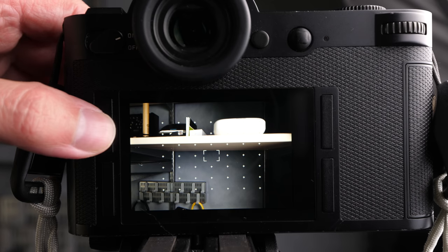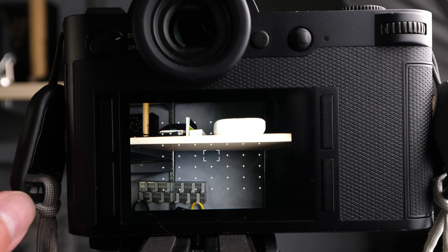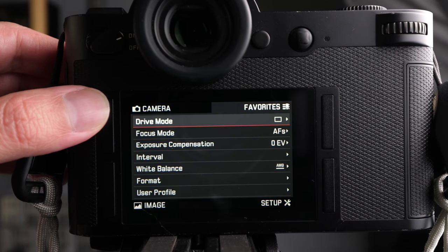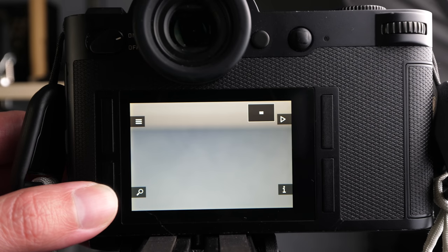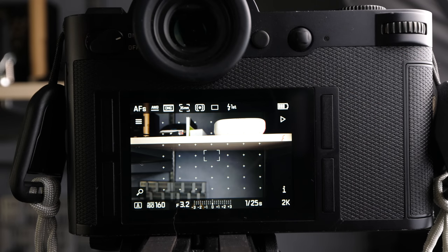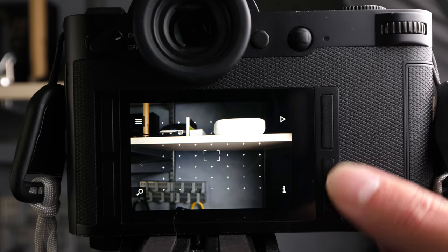When you want to go into the menu system to change how the camera is set up, I really love that Leica has taken another minimal design approach here as well. You have your rear screen surrounded by four buttons, and basically all your options are controlled by those four buttons. When you press any one of them, you see a series of four icons that tell you what each one does. On the top left you have your camera settings, on the bottom left a crop feature for zooming in during manual focus, on the top right playback, and on the bottom right a button that scrolls through the various viewfinder and rear LCD views. Each one of these four buttons changes depending on what setting you're in, and I know that sounds confusing, but it's actually very intuitive and easy to use.